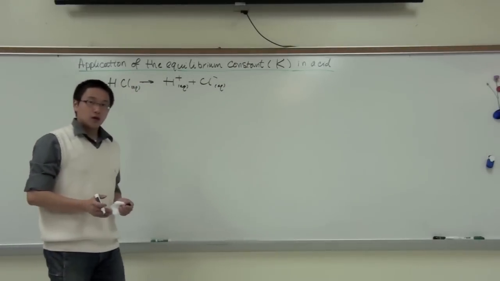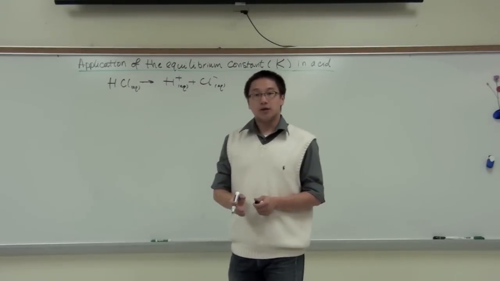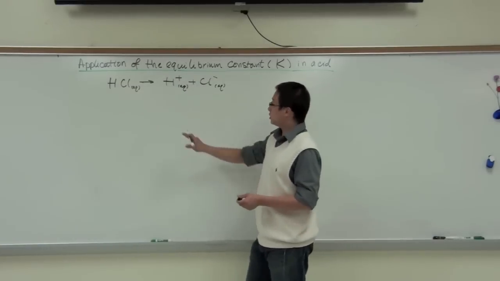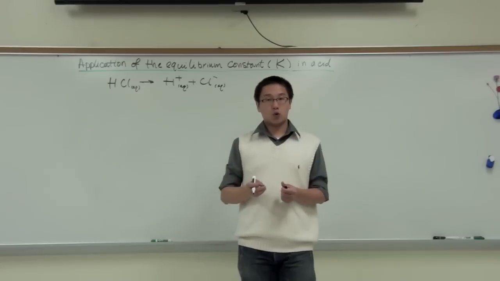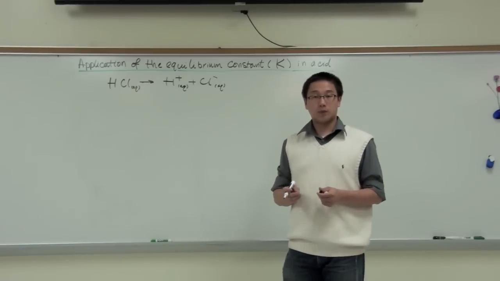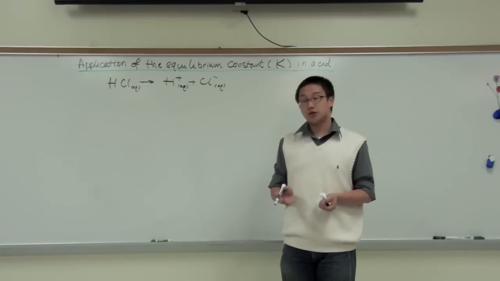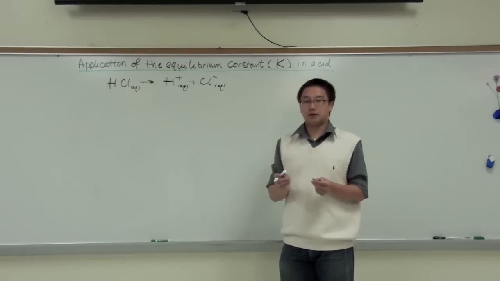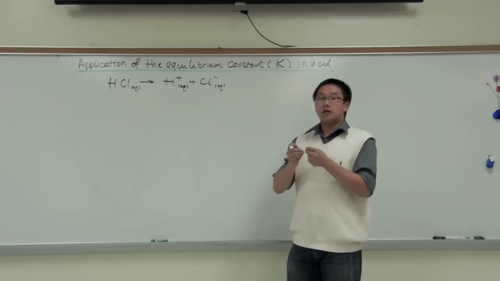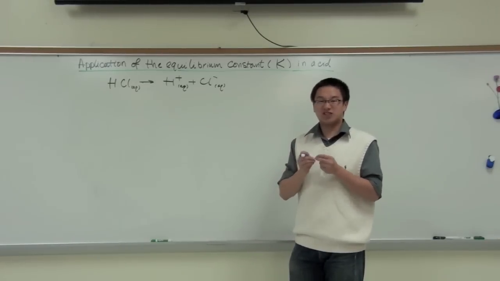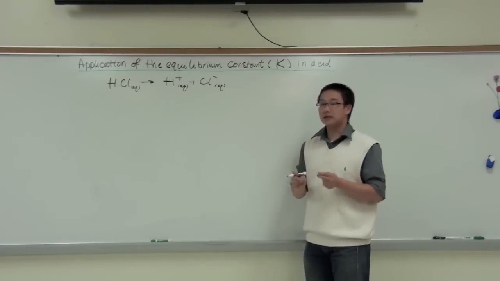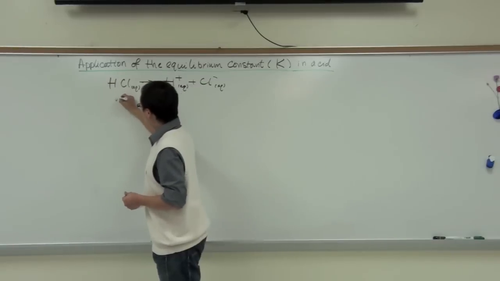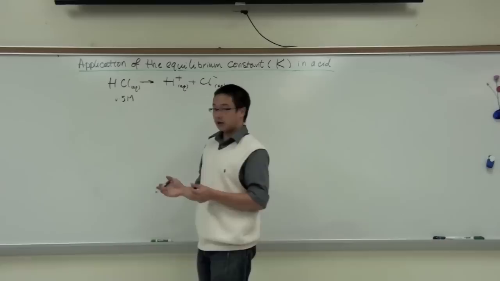So here we see HCl, hydrochloric acid, dissociating into hydrogen ions and chlorine ions. And we see a single arrow because for hydrochloric acid, we assume it is going to be completely dissociated into ions. Of course, it is almost completely dissociated, but we're going to assume it is completely dissociated. So let's say we have 0.5 molar of the HCl.